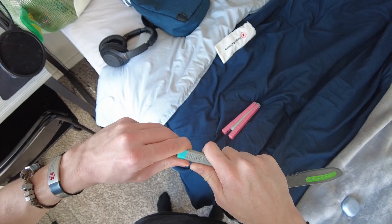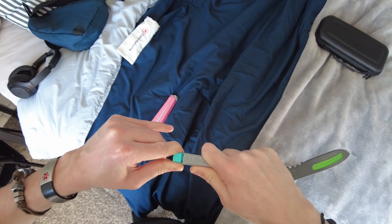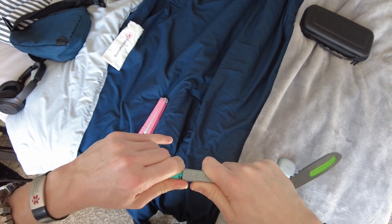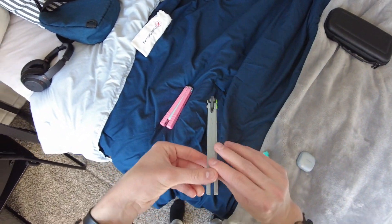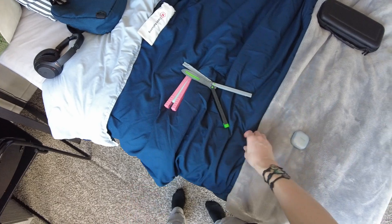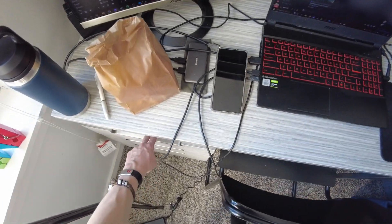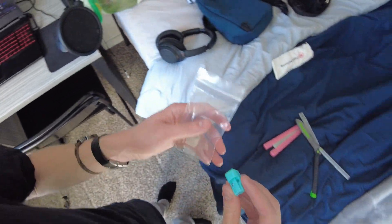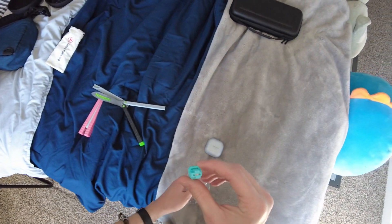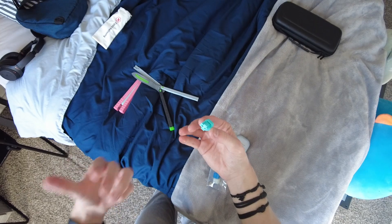Starting off with these spacers. These spacers are incredible because if you're just a little patient with them, they come right out — no hardware, no screwdriver, no nothing. Pull it apart. The channel comes apart. You have disassembled your Balisong for the most part. And this is where a lot of the magic happens, because this is where all the weights go. You can see my actual preferred balance profile. I've removed a disc, because you can do that — you can do whatever you want with this thing.